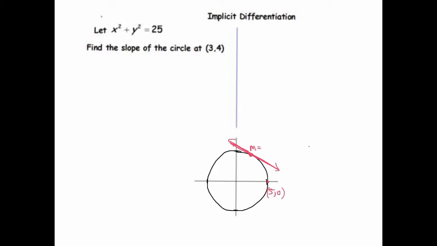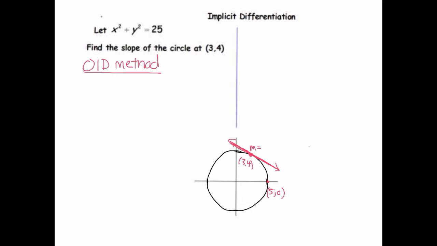So one thing we should notice is that it's probably going to be negative. And it's also the top half of this circle. So we're going to do this in two ways. We're going to first treat this like we've been treating any other type of equation, and solve this for y. So I'm going to call this the old method. This is like the old method of doing things. I'll label that 3, 4.